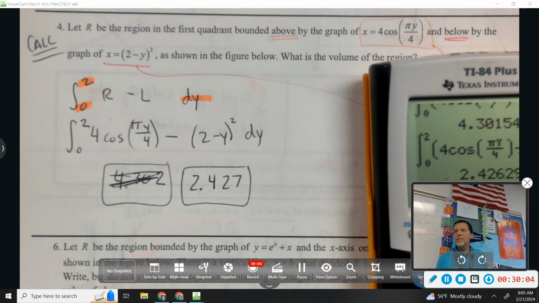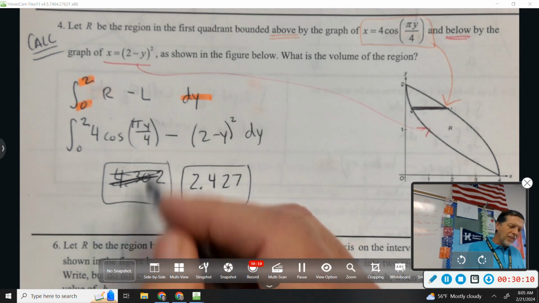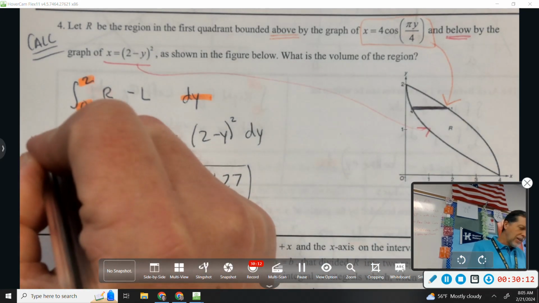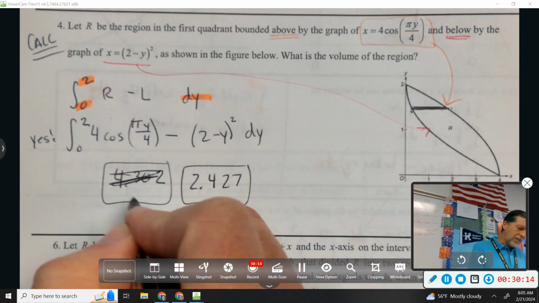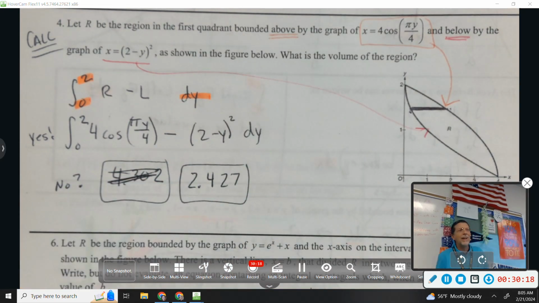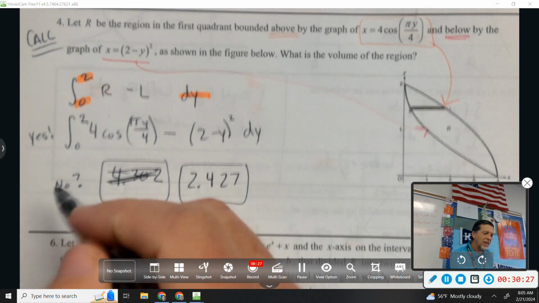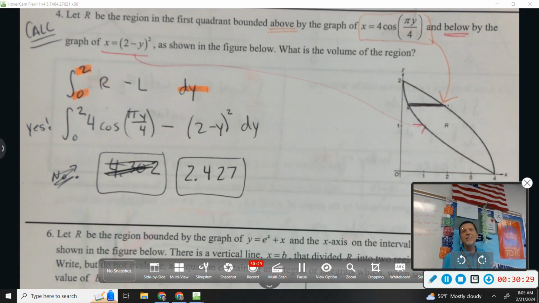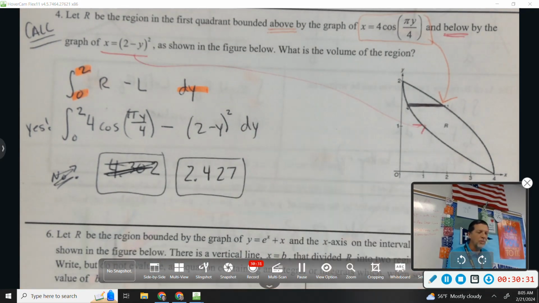That would be a great example of why you show your work. Grading the test yesterday, when things like that happen, I usually write something like, yes, that's correct. And then where did that come from? So I'll write no, question mark, like, I don't know what happened, other than you probably made a calculator mistake. So you get 3/4 of the points or 4/5 of the points or whatever if everything's nice and neat and everything's correct except you type something in the calculator wrong.